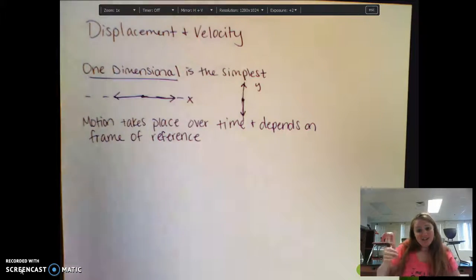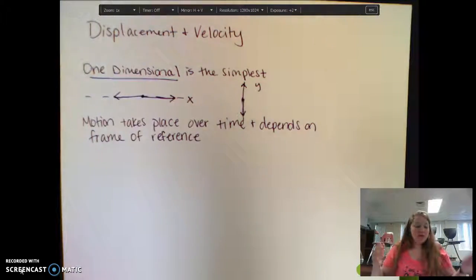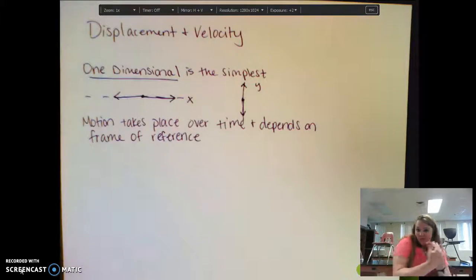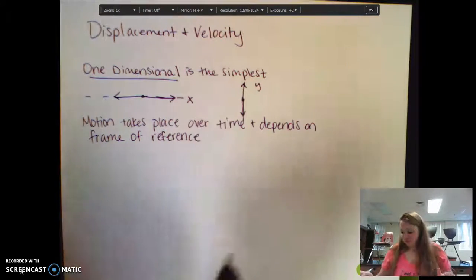That would be our x-axis and our y-axis combined. In our world, we have an x-axis, we have a y-axis, but there's also a depth, so we have a z-axis as well. And then, of course, we consider time to be the 4th dimension. But I don't want to talk too much about that. We're going to just discuss one-dimensional motion today. It is the simplest, which is good.